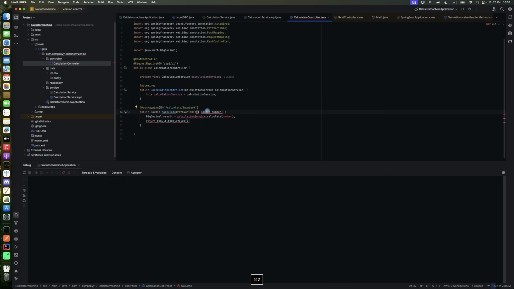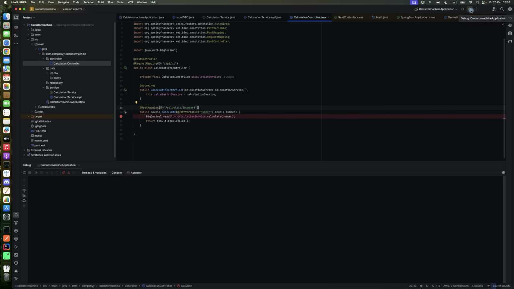I forgot this. We map the number from here to here to here. It will come with the path.